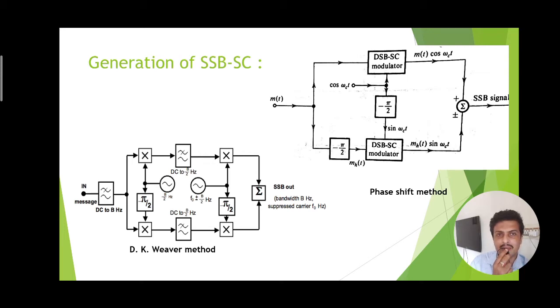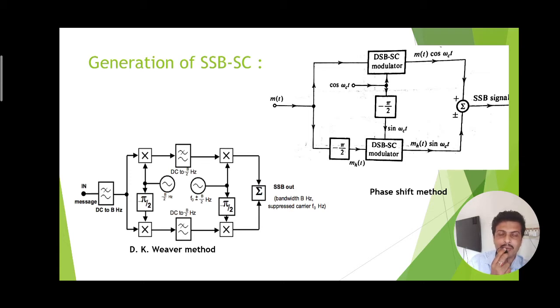And such a continuous transformation of the carrier frequency to a higher level has a benefit for the design of the amplifier or filter, because filters and amplifiers are proportionally expensive with respect to frequency. The higher the frequency, the more the expense for the realization of the filters or amplifiers. In the phase shift method, no such precautions are taken, but in the Weaver method, attention is paid to reducing the price or cost of realization for such amplifiers or filters.